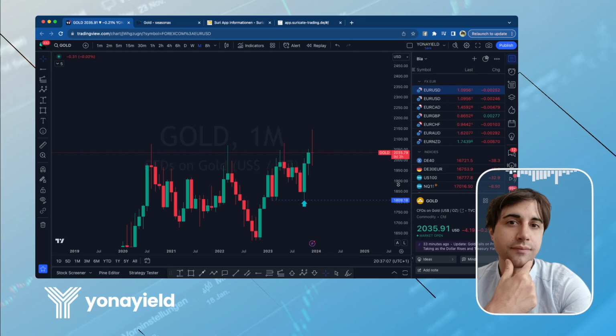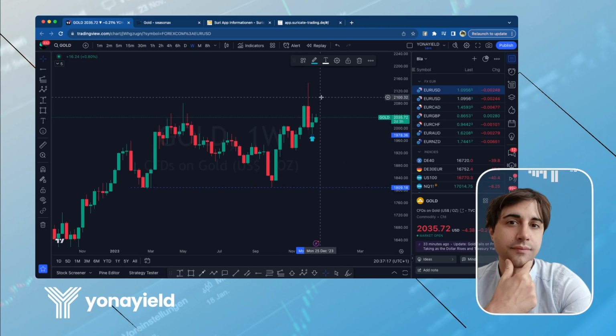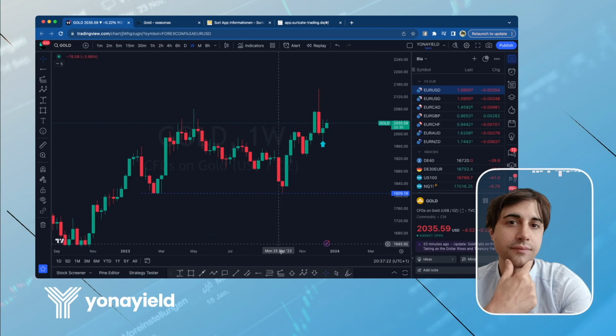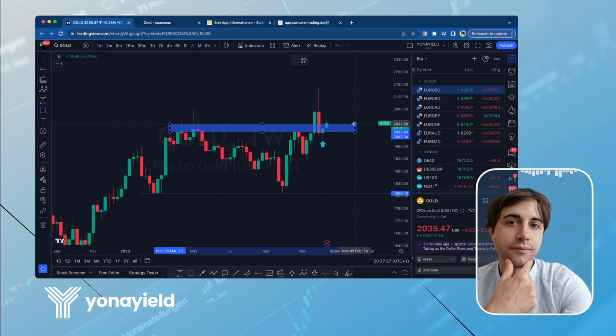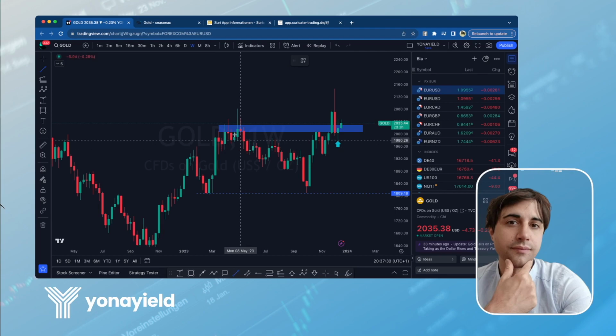So now let's look at the smaller time frame. What is going on here? Interesting, we see some stabilization here in the weekly, because we did have a sell-off some weeks ago, and it tried to engulf, but I don't think it really worked out. Basically we are defending this kind of structure level right here. It's kind of messy, but this stabilization gives me a clearer picture that we are still in the upwards movement, as you can see. And there are probably some diagonal lines right here. This is why it kind of stabilized here.